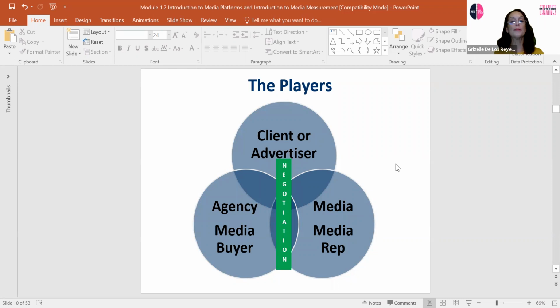The client basically approves a budget. They want that message to get to the audience. The agency wants the same thing that the client wants, but they negotiate and try to buy lower so that they give themselves a little bit more cushion when they're projecting audiences, so they can be a little bit more conservative if you're able to buy low and augment how many spots you can buy. And the media, they're not a nonprofit organization. They're there to make money. So their job is to be fair, but again, sell as high as possible because that's where their revenue comes from. So always remember that in the middle you have the intent, the negotiation, but each party may have a different agenda.